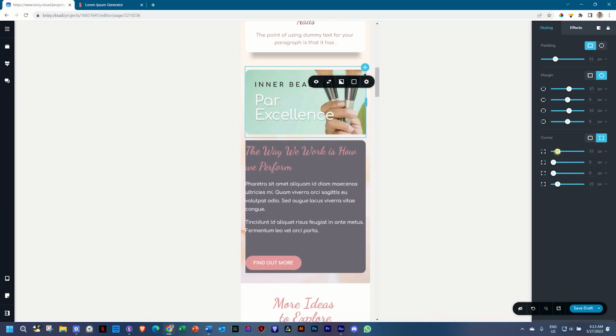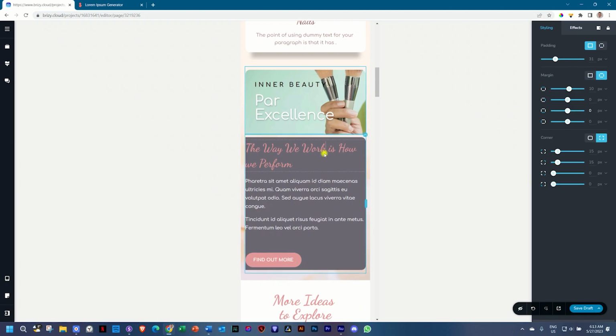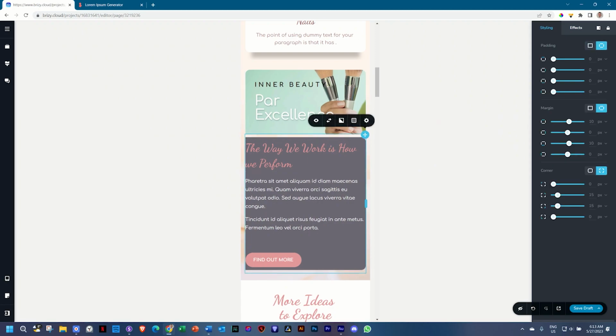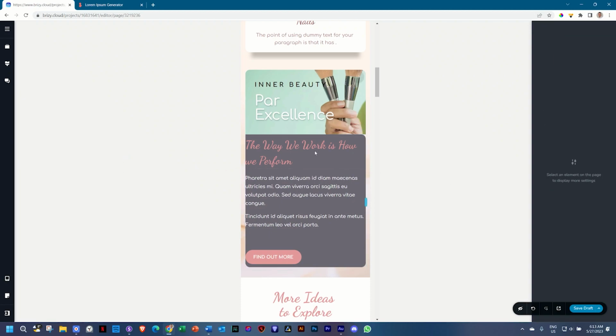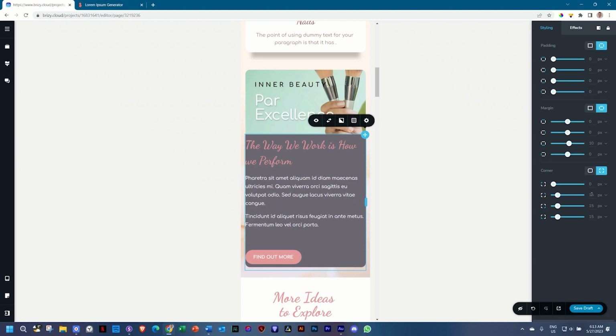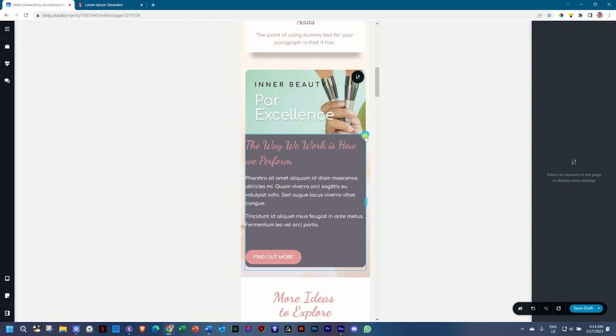If I go here, I'll remove the corners at the top and at the bottom. No, I'll leave actually the corner at the top, and I'll add another one at the top, but at the bottom I'll reduce it. And then the margin at the bottom I'll put at 0. And then you do the same for this one. So you connect them again. Margin at the top is 0. And then let me see, bottom corner, we have to put also on 15. Let's see if that works. Okay, there's a top corner we have to remove. Top corner here is 0. Nice. Okay, and padding. Padding is going to be the answer.